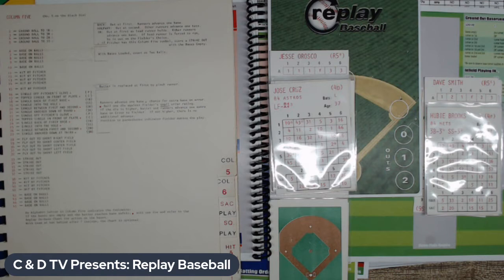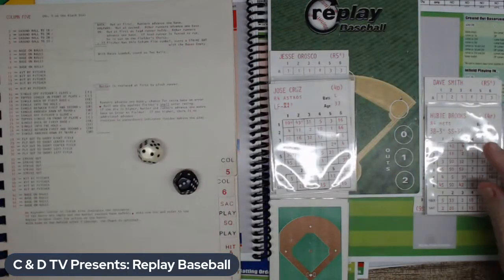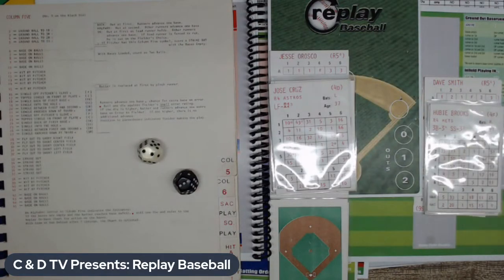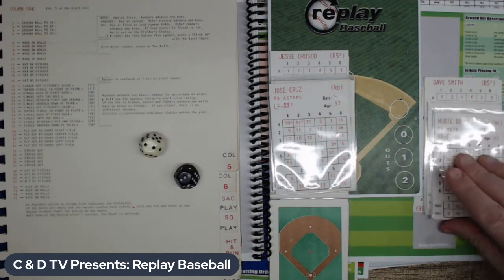All right, so it's Huey Brooks leading off. And here goes. It's a 3-2. The 3 is a 1 and the 2 is a 3. And that is going to be a bounce out to the third baseman. Garner fires to first and gets his man, 1 away.